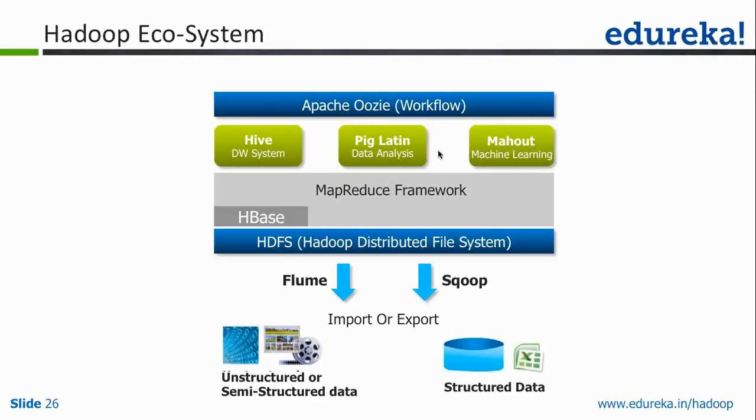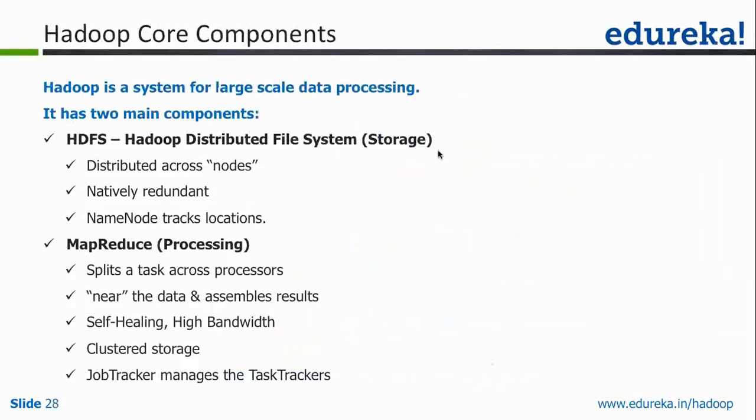SAS is basically a very high cost license. R is open source, and yes, it is called R only, the letter R itself. You can search for the R programming language. It is used in all the domains, including the financial domain, and there is a course on R at Edureka as well. You may want to look at those details. You can use it for risk analysis and for predictive analysis. With all this data which you have in the Hadoop ecosystem, you can use R to generate meaningful analysis out of it.